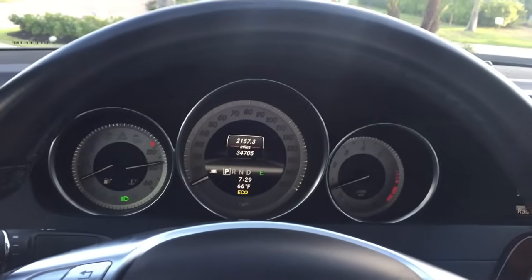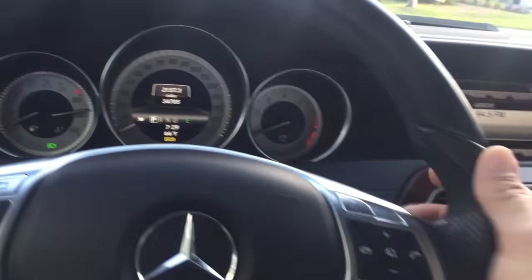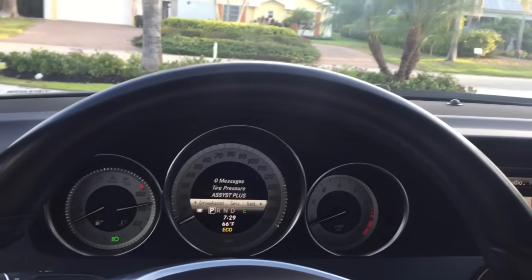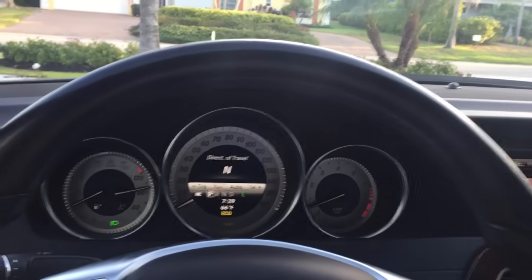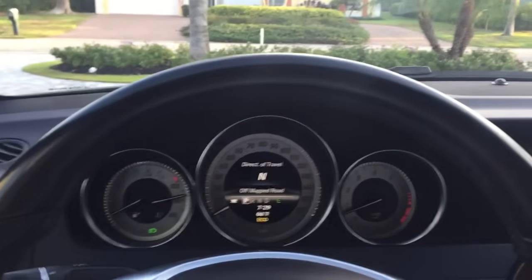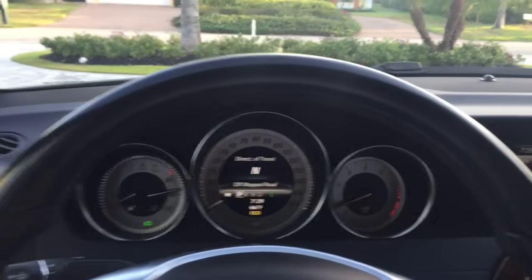All right, anyway, you see just 34,000 miles on the clock. You got your tach, you got your fuel, you got your temp, everything you need. All this multi-function stuff, so you can go through the different settings, your Bluetooth, your tire pressures, your car setup. Very nice deal. You've got your coffee cup there, so that's keeping track of, you know, the way you look. If you look crappy, the car's going to tell you to pull over and get some coffee.